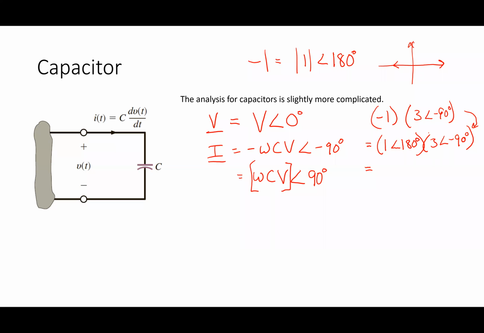So you're going to see it. These are two classes that are related to each other, so we're going to start talking about a lot of the same sorts of things. In this case, I got polar number times polar number. I multiply their magnitudes, so 1 times 3 would be 3. And what do I do to their angles? I add them together. So negative 90 degrees plus 180 gives positive 90 degrees.